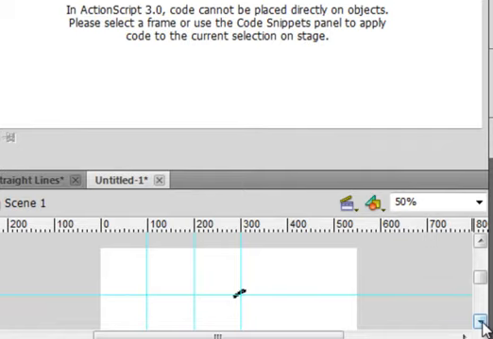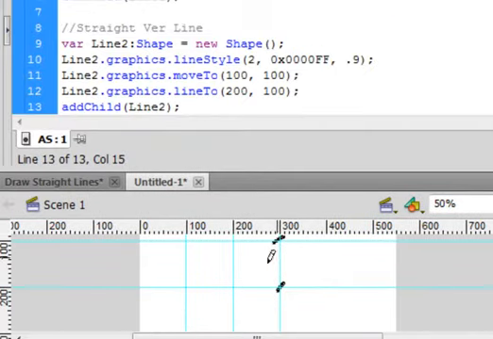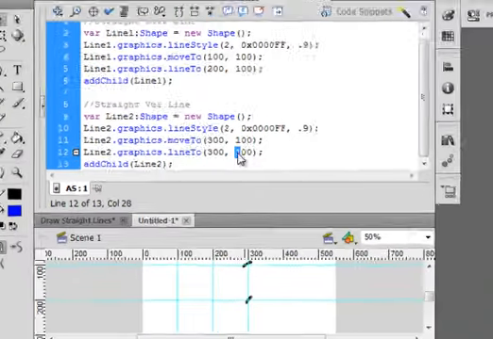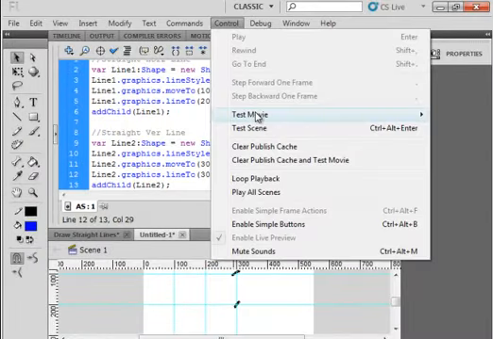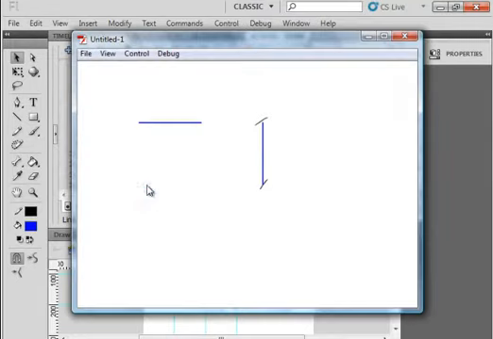But let's go down here and find our 2 points. Okay, it's going to start off with the X being 300. So my x-coordinate here is 300, right there. It's 300, and it's on the y, 100. So that stays 100. The other end of it is the x is on the 300, and the y is on 200. So let's see if this works. And there it is between those two that we made.